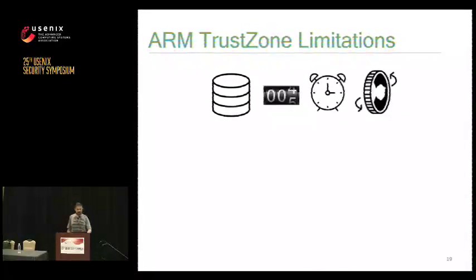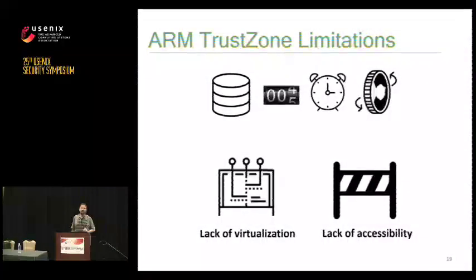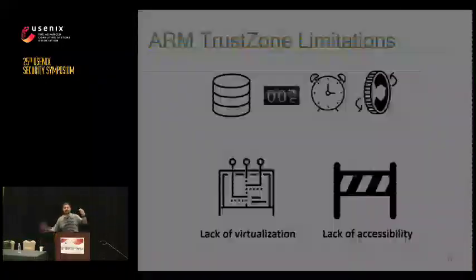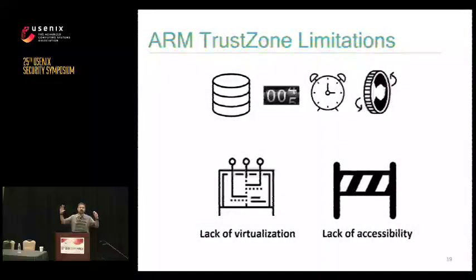Before moving on, I'd like to mention two more things that make it challenging to actually write systems on ARM TrustZone. There is no virtualization support. ARM provides virtualization, but there is nothing in the TrustZone specification that says your SoC must have virtualization enabled. And the lack of virtualization makes it difficult to write a piece of software stack that sits side by side with the legacy operating system, because there is no context that you can save back and forth. There is no help from the hardware to do that. So yes, you can actually build systems, but they require a lot of engineering, and a lot of engineering is expensive and also comes with a lot of bugs, which, you know, defeats the purpose in the first place.